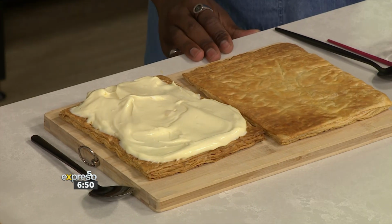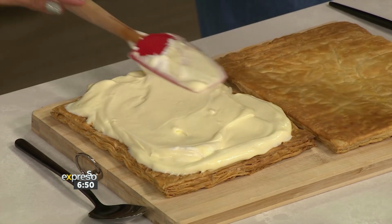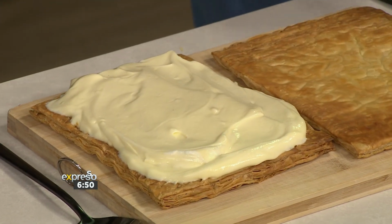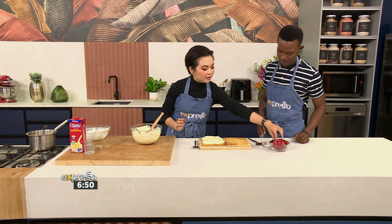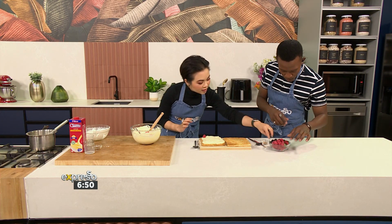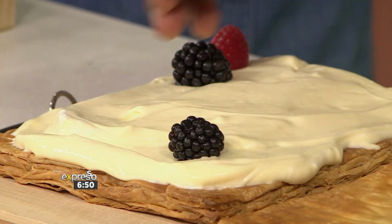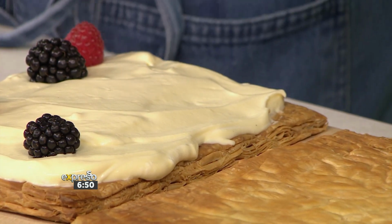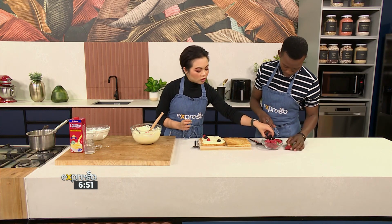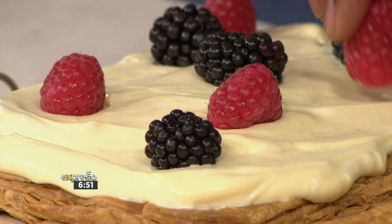Does the 1,000 leaf thing come from the fact that there are so many layers of the puff pastry? Yes, that is exactly why. Good stuff. And then you can get fun with it and put our berries in between. We've got some mulberries, some raspberries, some strawberries. Are we going to cut these up? We'll put those on the top, on the very top, the little pretty frilly bits.